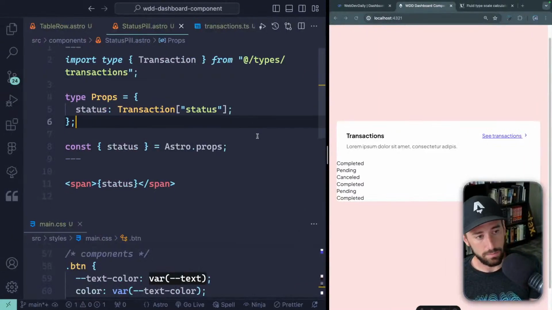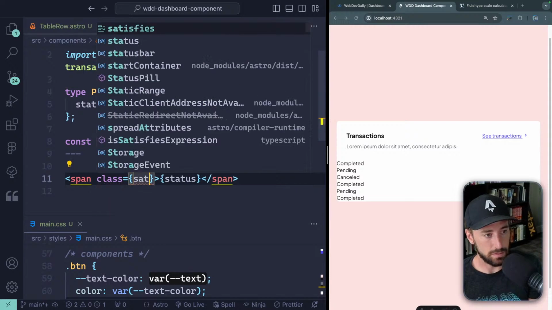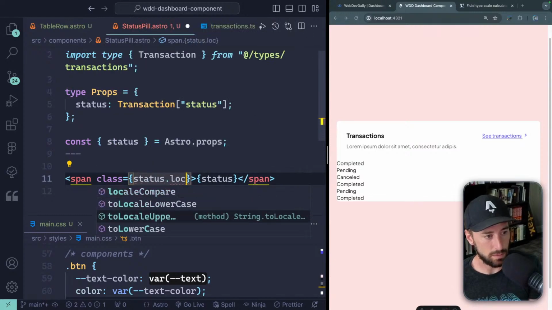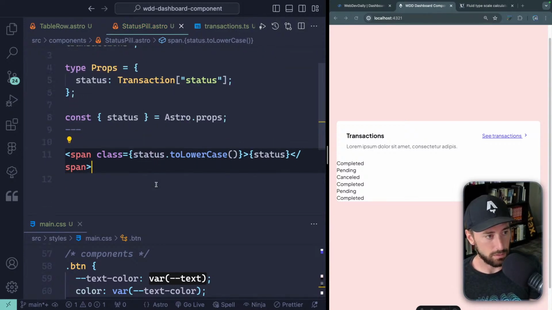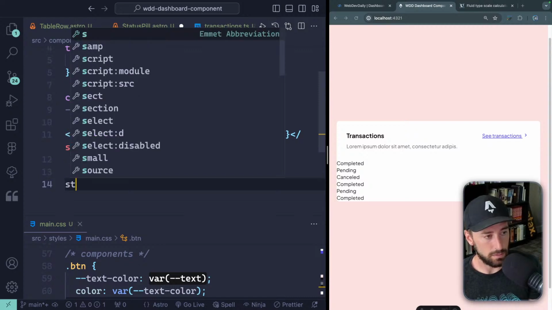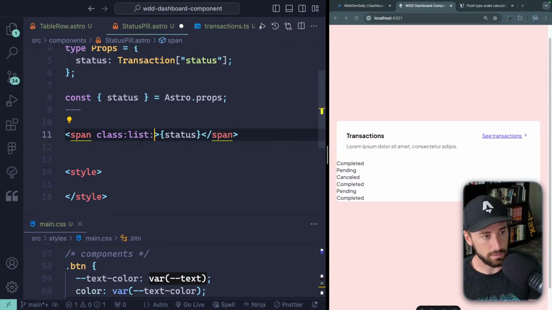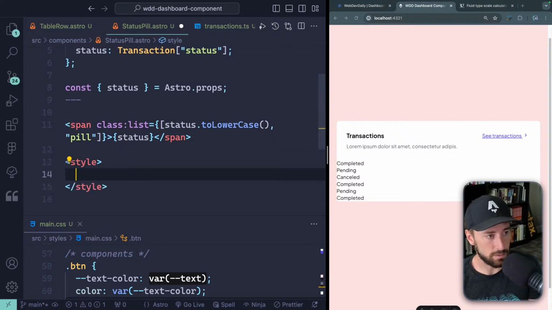And then we've got some different colors. So I think what I'm going to do is just set the class here to whatever the status is. I guess we could lowercase it, status.toLowerCase, like this. So this will be completed, whatever, pending or canceled. And then what I'm going to do is have a little style declaration down here. We're actually going to set this up as a class list. Not that this will make a huge deal, but yeah, we could set it like this. And we'll also have this say like pill. So we'll have some default styles that we do under this pill declaration.